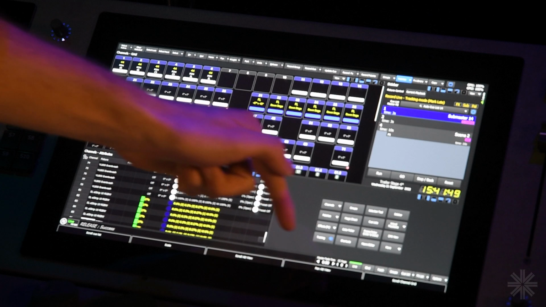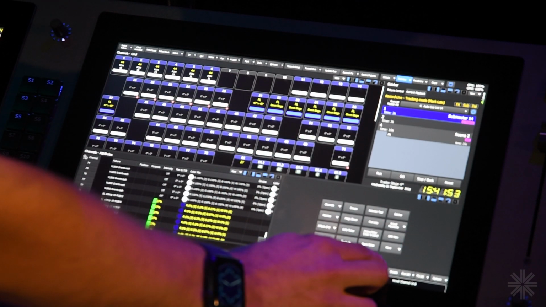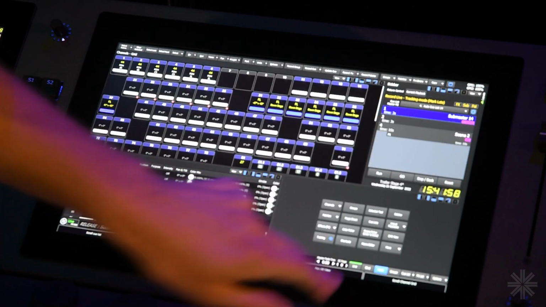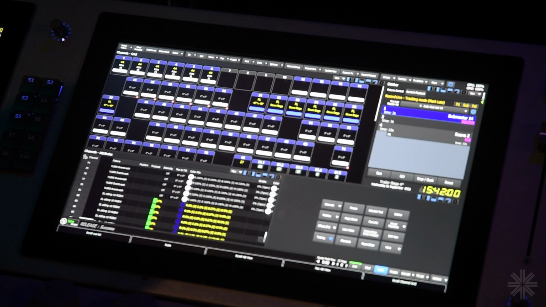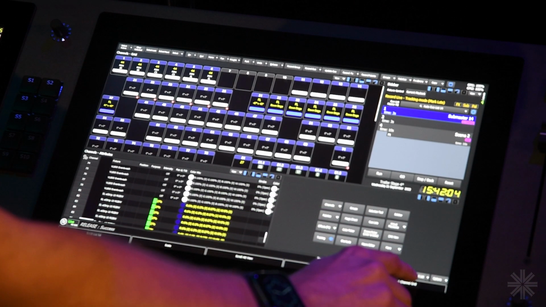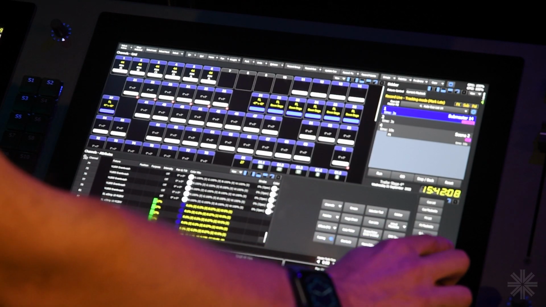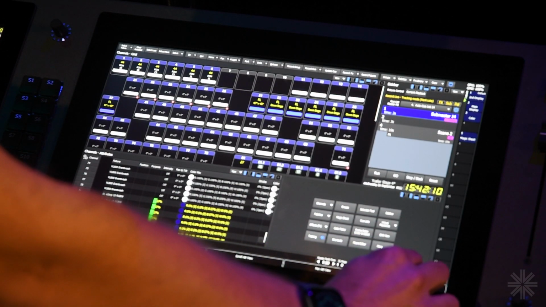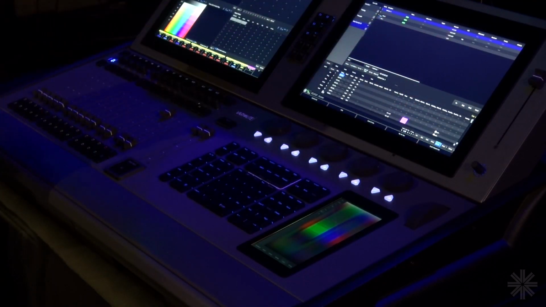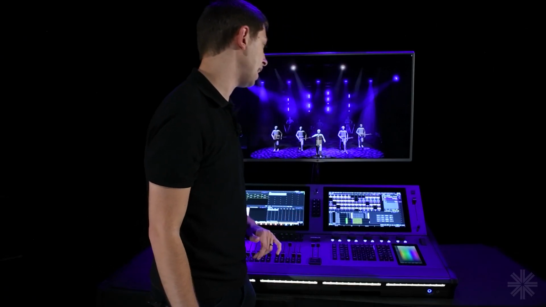Bottom right, we've got our window buttons here. So these are able to take us into patch, for example. We can very quickly go into our patch window, or I can go and click live either on the screen or on the console. And to the right of those, we've then got customizable buttons. So we've got a little drop-down button there that allows us to choose various windows. And once we've chosen what window we want, we can then actually open that window full screen. So I can then go and access my cue list full screen, for example. I'm going to hit live to go back to live.